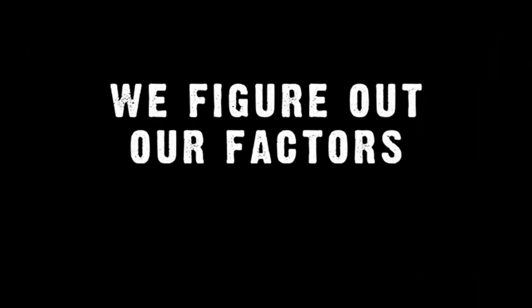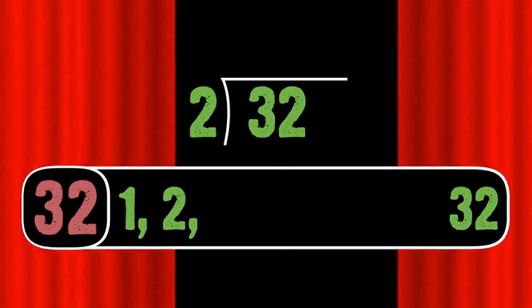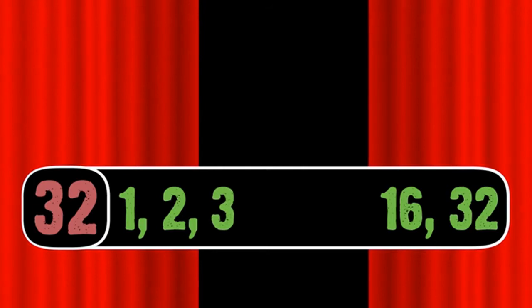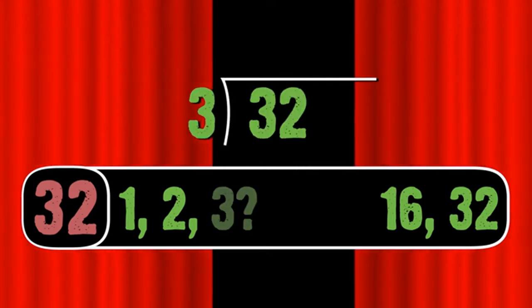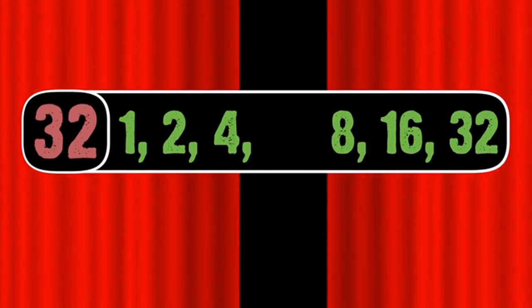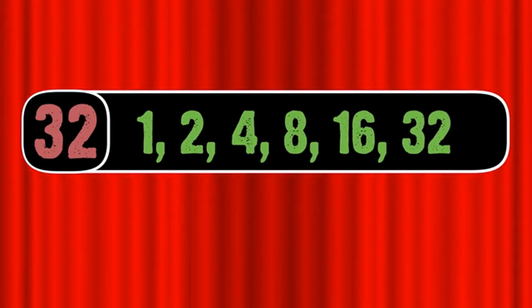show. We figure out our factors by closing the curtain. Let's try 32, see how it's working. The first combo we can multiply to get 32 is 1 and 32. Write the 1 on the left, 32 over there. Now we try 2 to find the next pair. 2 goes into 32 16 times, so we write the 16 on the right hand side. Next up is 3. Well, let's see, does 3 go into 32? Not evenly, so it's not a factor. But what about 4? That goes in 8 times, yeah, for sure. 5, 6, and 7, they don't go. And now you can see that the curtain is closed. That's all the factors for 32 for sure.